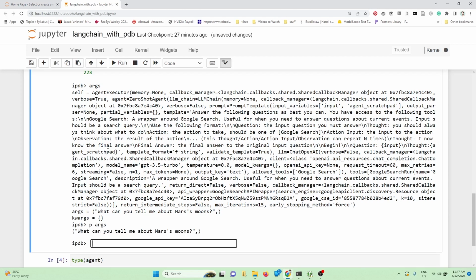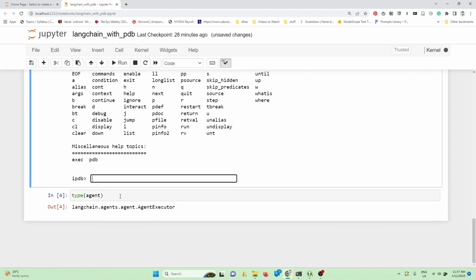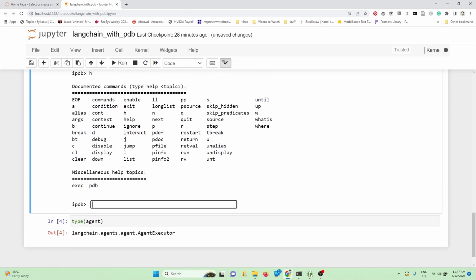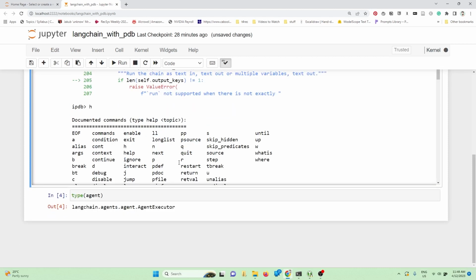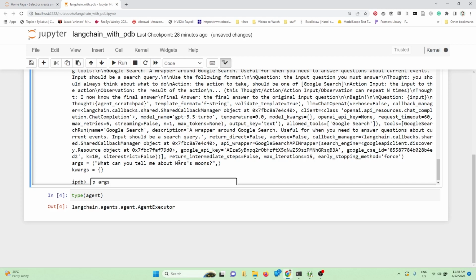If you put p in front of whatever you want to look at, in this case args, it will not run the command here, but will rather print the args variable that is defined at that point. I know that this sounds a little bit complex, but args executes a command of the debugger, and p args will show me what's assigned to the args variable at this point.